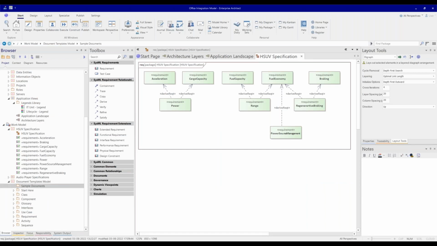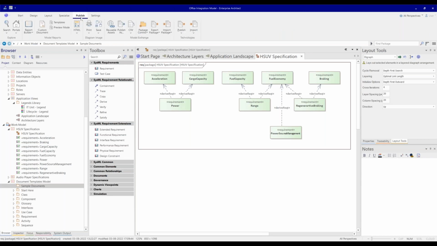So to access this custom documents, you could go to the publish ribbon. And you may also notice I'm not having the full list of all the menus in my EA instance. And this is something that we strongly recommend: the perspectives, the workspaces. There's been a lot of focus on personalizing EA for the users and the use cases, and we strongly suggest you take a look at those as well. But now, just coming to publish, I just have to click a custom document.